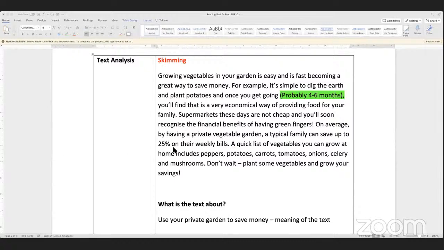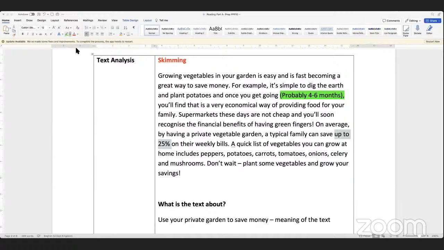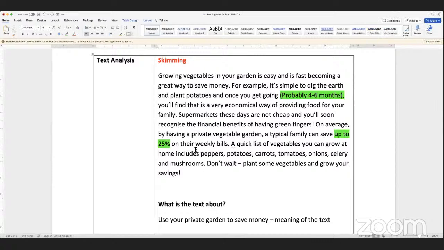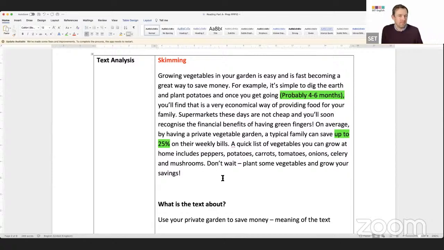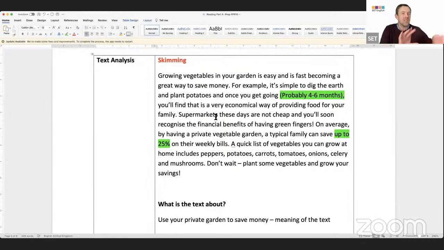But you know what I would do? I would do this. What do you think of that? Yeah. Yes. Limit. Up to. That's an important little phrase, because they might ask in the question, what's the maximum you can save? Up to 25%. Up to 25%. And in another text, there might be multiple percentages. Okay. So up to is definitely very useful.